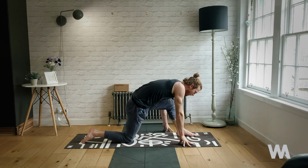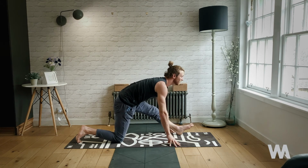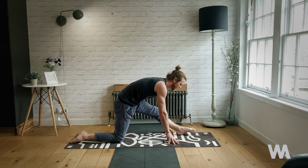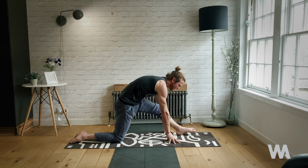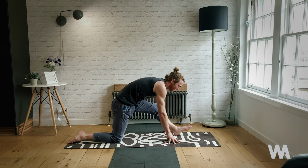Gently release, half splits. Spine long, fingers frame the foot, lengthen spine. Now begin to attempt to lift the left heel up. And even if you can't, just try. 5, 4, 3, 2, 1.